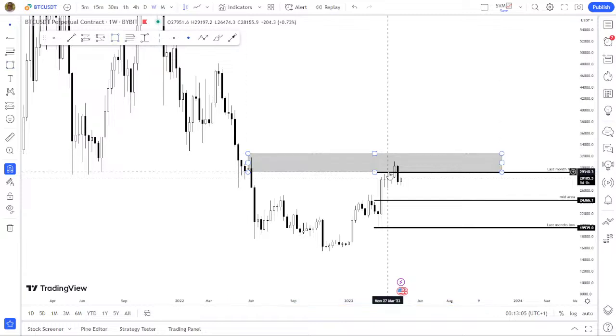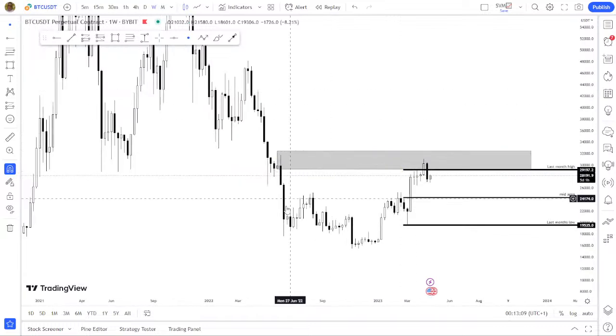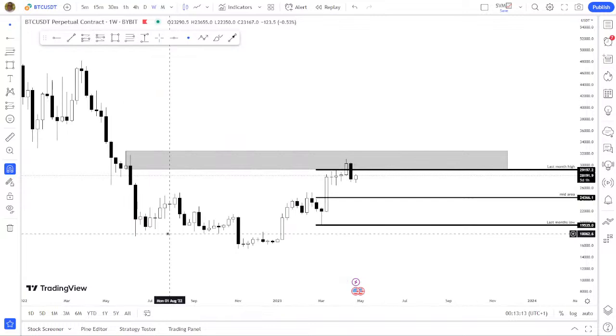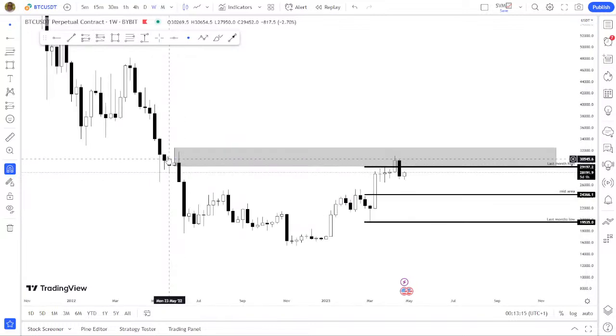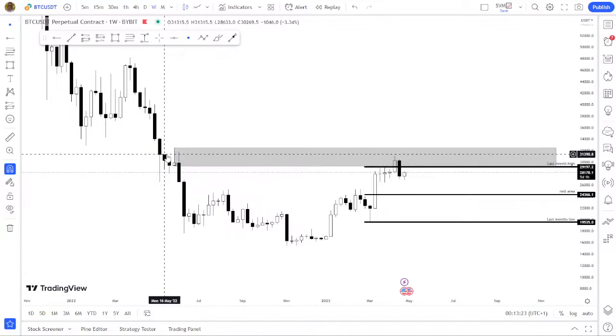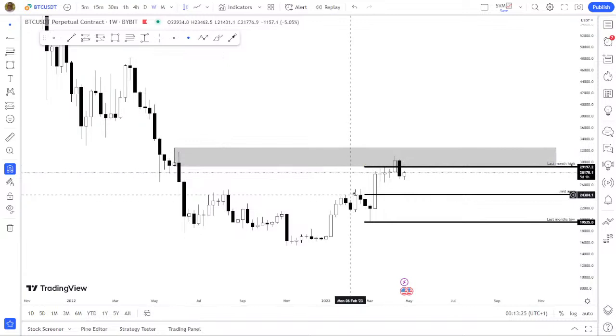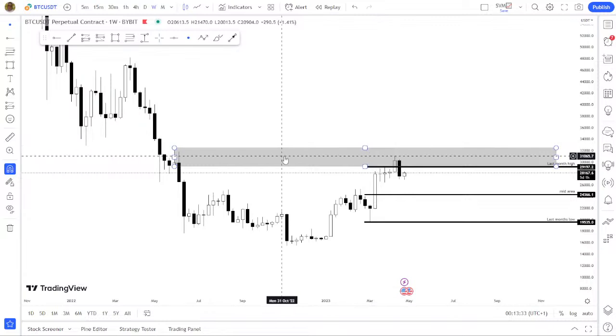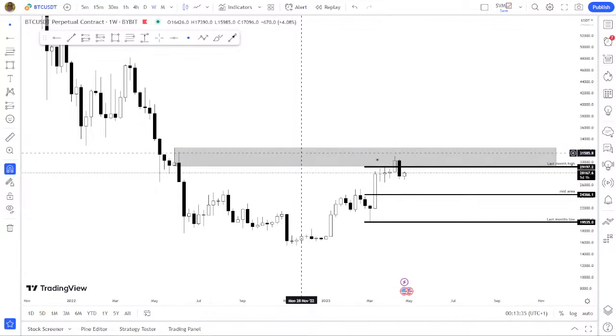If you don't know what an order block is, you can go watch videos on what order blocks are, so you understand better. But basically, this candle, this up candle before the down move that broke market structure, is a bearish weekly order block. So now price has come back to retest it, right? So this is basically serving as resistance, confluence with the other idea I explained the other time, right? So that's another thing to look out for, right?